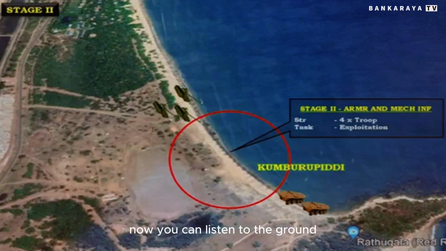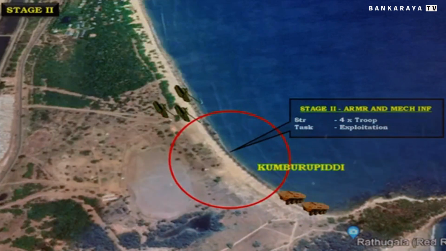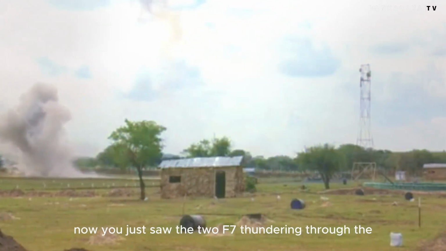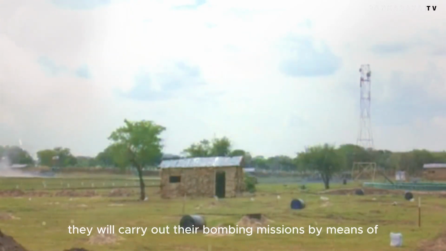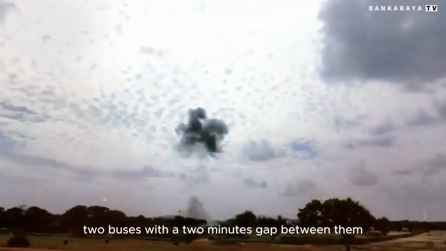Ladies and gentlemen, now you can listen to the ground-to-air conversation for confirmation of the target. Now you just saw the two F-7s thundering through the skies, delivering their deadly payload onto the target. They will carry out their bombing missions by means of two passes with a 2 minute gap between them.